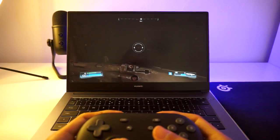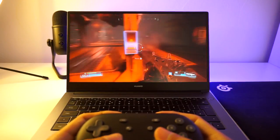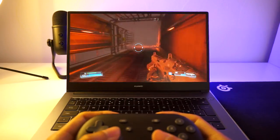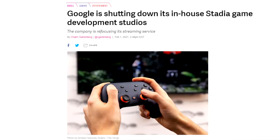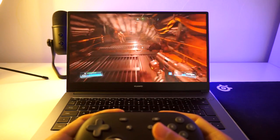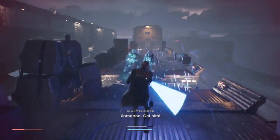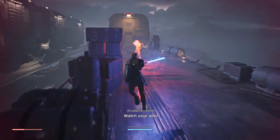Just because I believe in Xbox Cloud Gaming doesn't mean we should discount Google Stadia — let's hear from Mike. For the time being, Stadia is a nice option to access games that would otherwise require expensive dedicated hardware. It's an impressive service, although game selection, pricing, and performance issues are definitely things to consider. I can't blame people for being cautious given Google's track record for shutting down services, and the fact that first-party Stadia game production has already stopped. You'll still get third-party titles, and I hope Google commits to the service as they hyped it up so much. For now, it works, and for someone with simple demands, that's pretty much all I need.